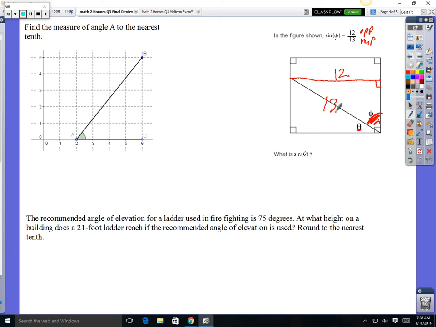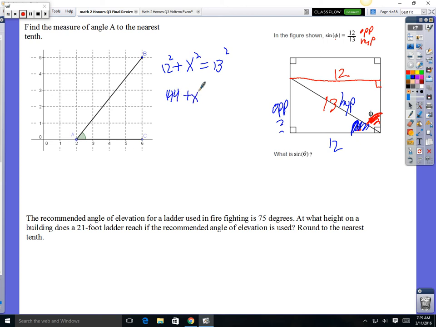And it wants to know what is the sine from theta. So theta right here, now you're marking right here. So now we're going to mark this one. So if you mark this one, this is the opposite and this is the hypotenuse. Okay, but because this is a rectangle, if this distance is 12, this distance is 12. So I just need to find this distance. And in a 90 triangle, if I have two sides, I can do Pythagorean Theorem and find the third. So I can go 12 squared plus my opposite squared is going to equal 13 squared.